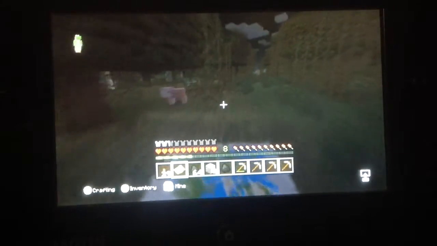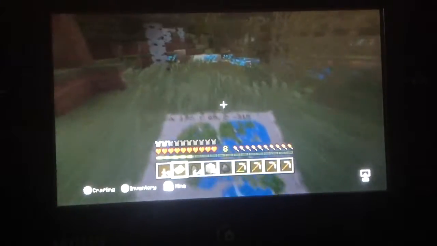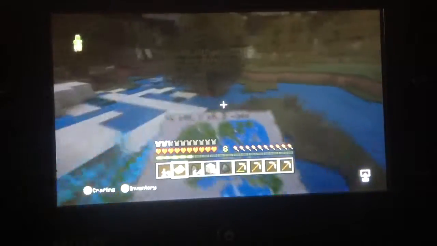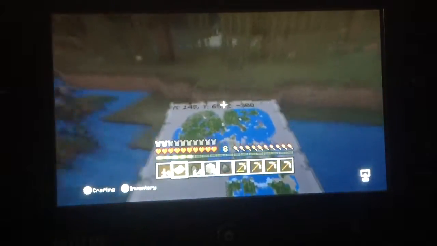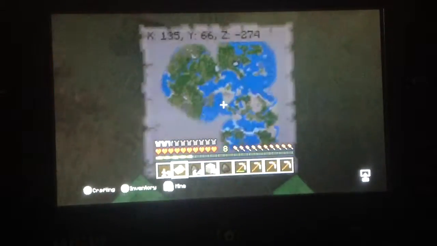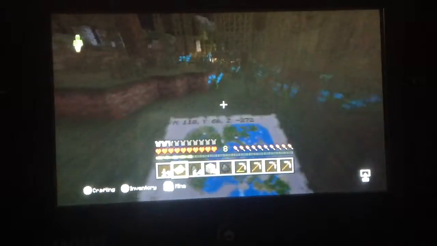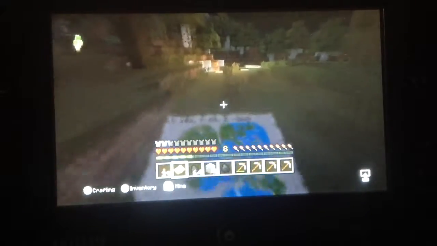Hey, I heard a bat. You're a pig. You're a wolf. Oh, if you didn't know, wolves hate sheep. So if I pick up a random piece of wool and raw mutton, yeah, sheep is murdered by a wolf. Where the heck am I even going? What is that? Is that lava?